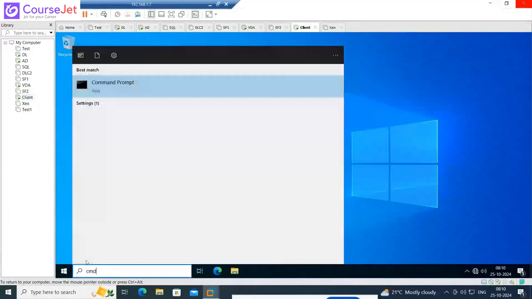So to have a simpler way, if you want to publish command prompt, go to open file location.